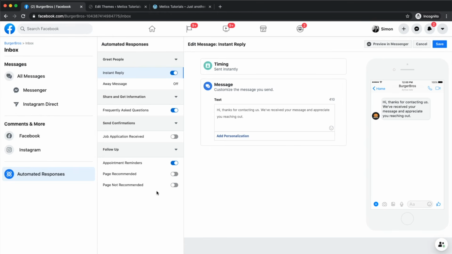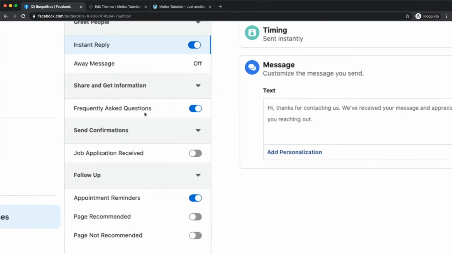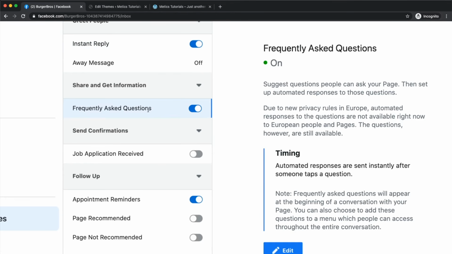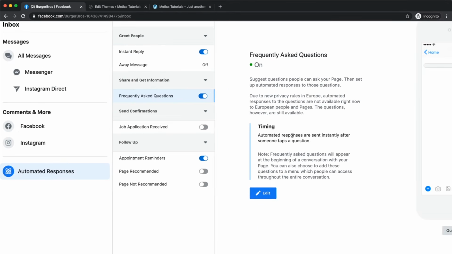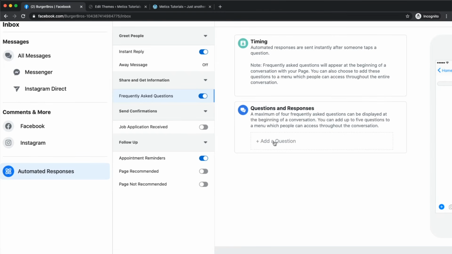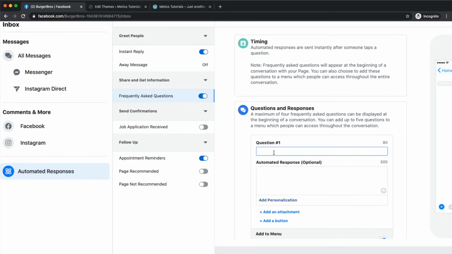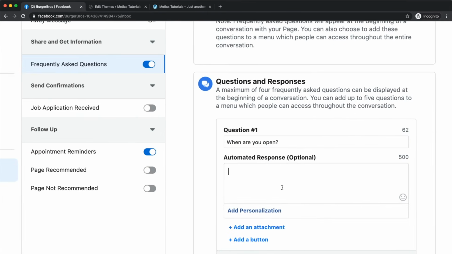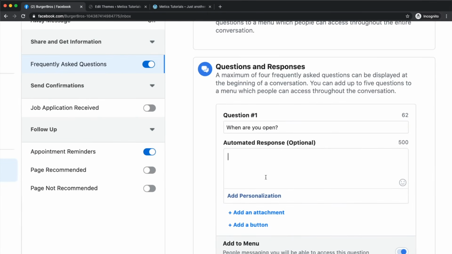Another thing that is very useful is the frequently asked questions. If you go here, you can edit this, and we can add a question right here. We can add something like, when are you open? And then we can type in an automated response with our opening time.